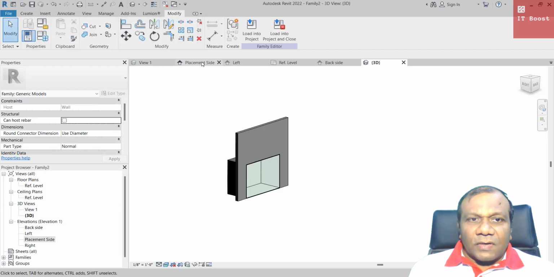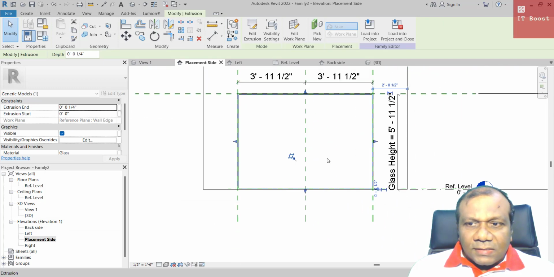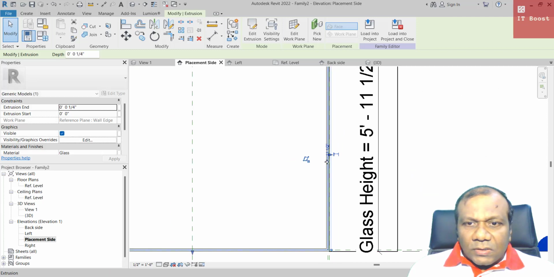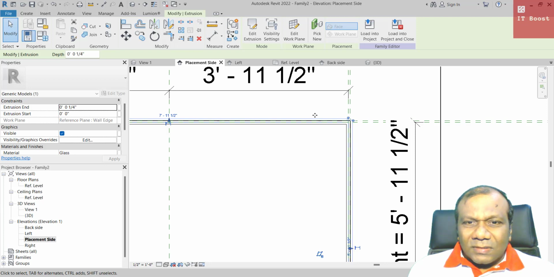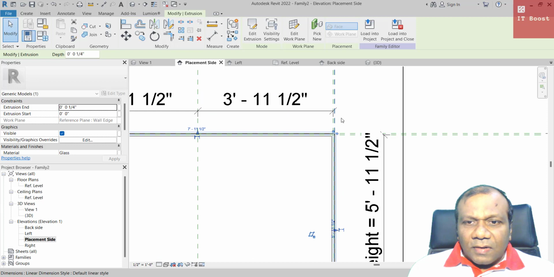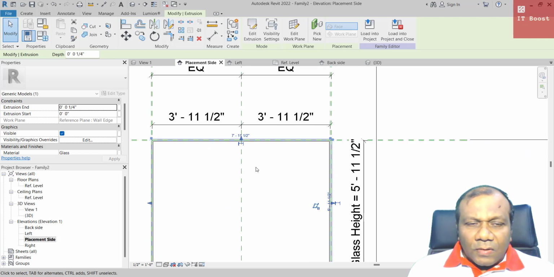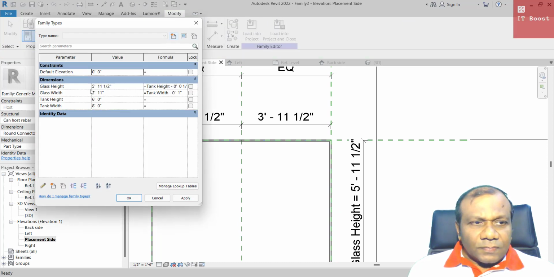So we will check. I'll go to the placement side, and I'll select the glass, and I will move that one again. Move it here. It's locked. It's locked. With the reference also, it's locked. Yeah. I don't know why. We'll see here. We'll check that one.